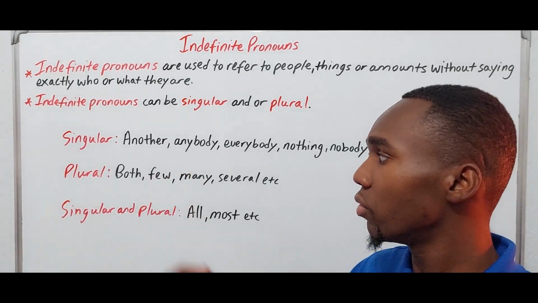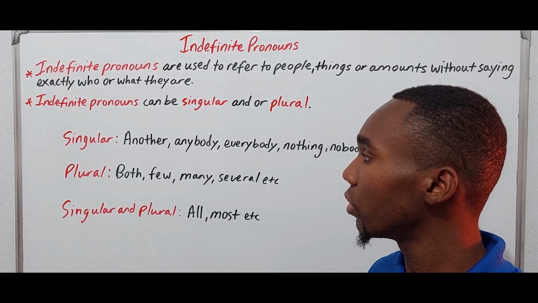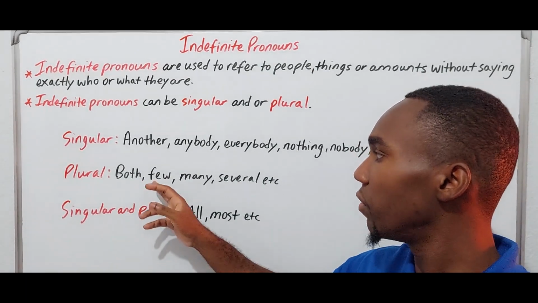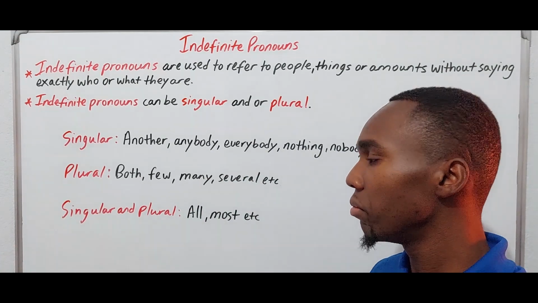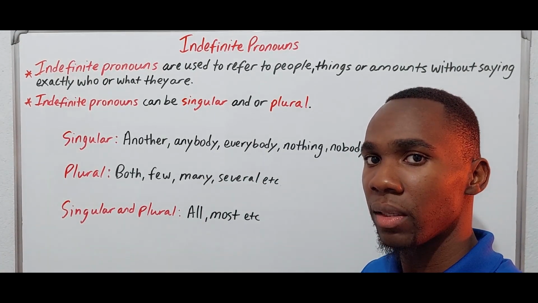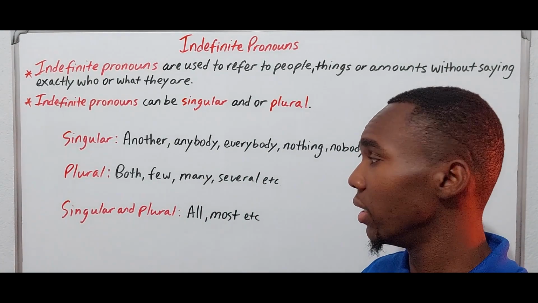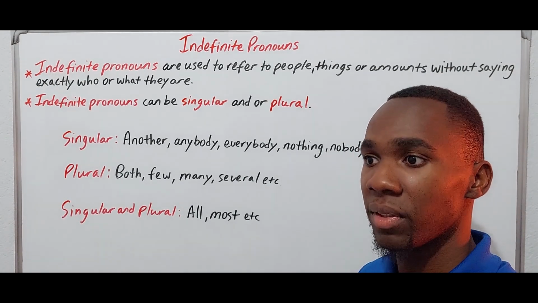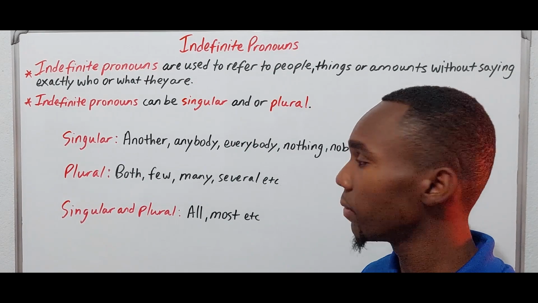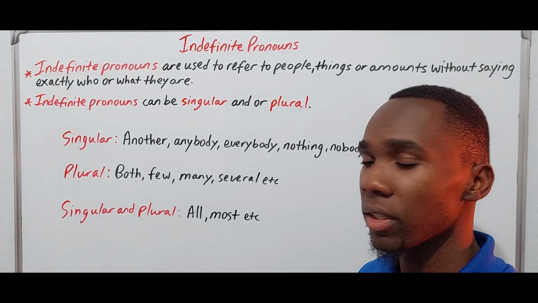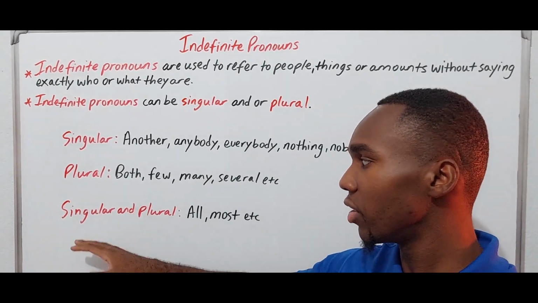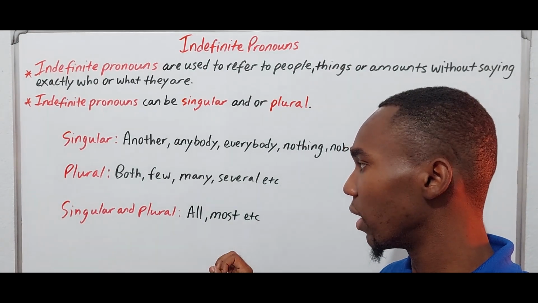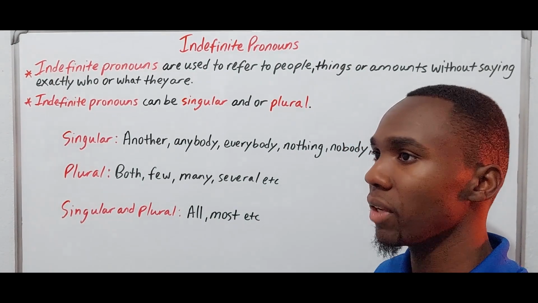So examples of plural indefinite pronouns would be both, few, many, several. Again, they give you a hint at the amount, right? But they're not being specific. And there's some that can be singular and plural depending on the context. So all or most. So let me give you an example.